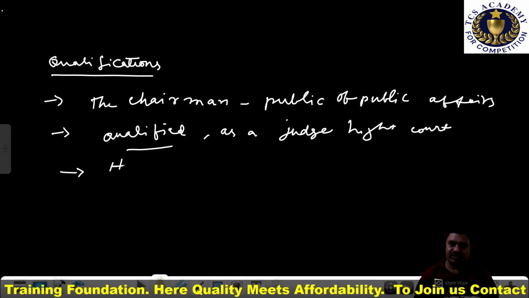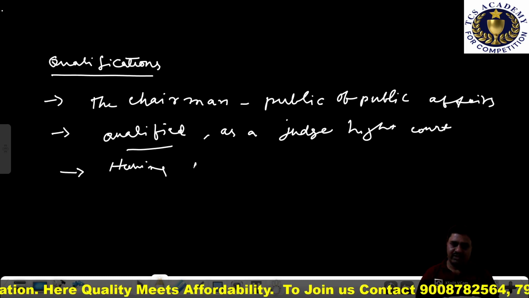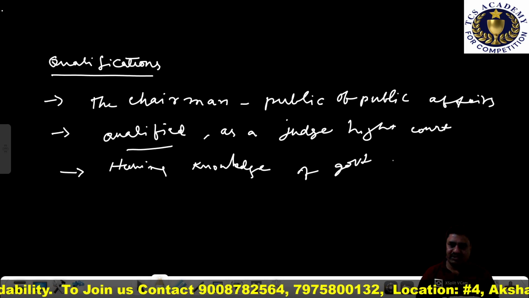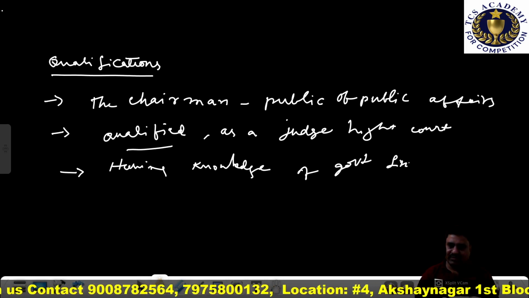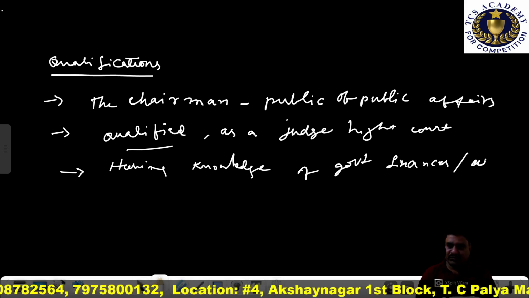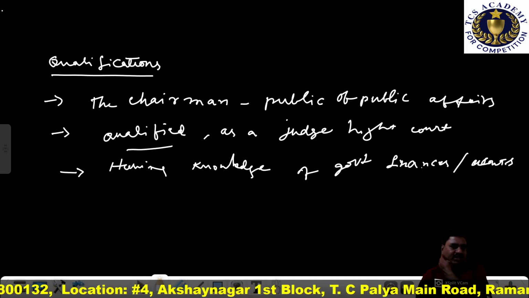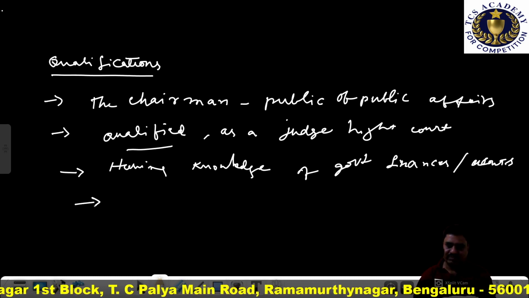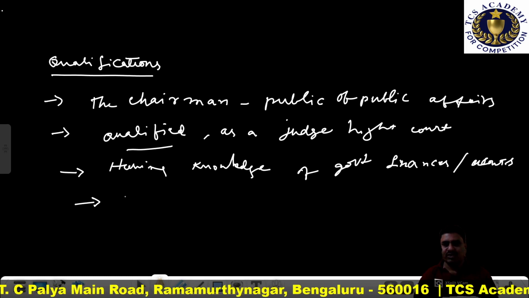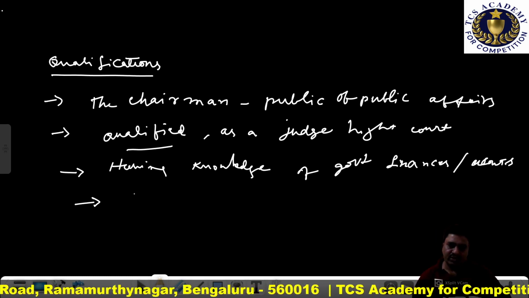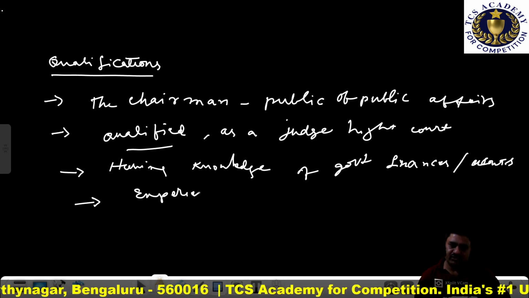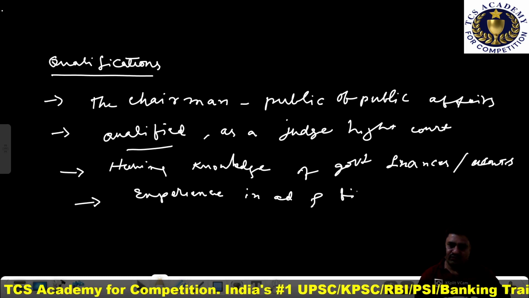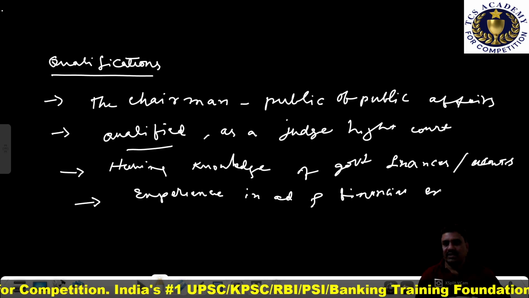And third, he or she must have knowledge of government finances and accounts. Regarding government accounts, he or she must have the knowledge. So that is another important qualification required to be a member of the Finance Commission. And the fourth important qualification to be a member of the Finance Commission is that he or she must have experience in administration and financial expertise.